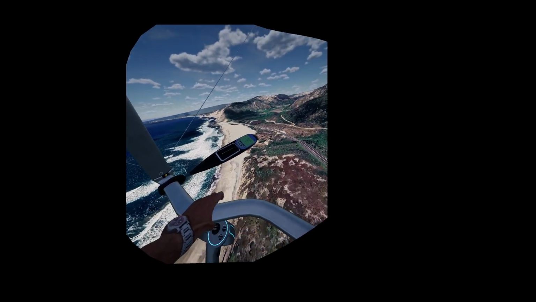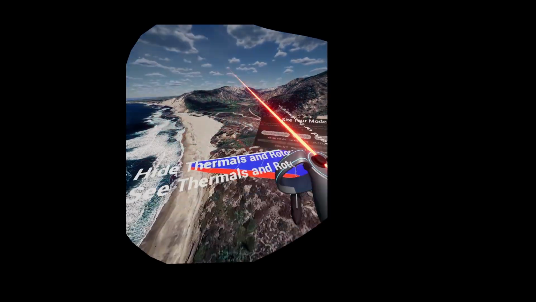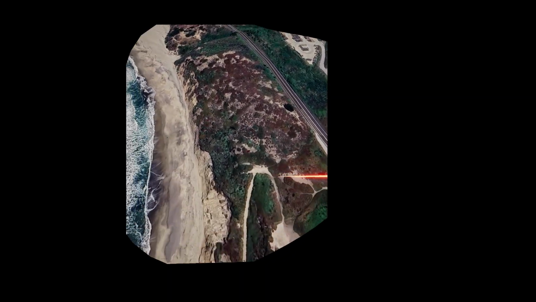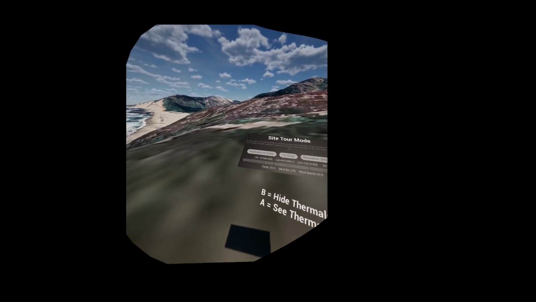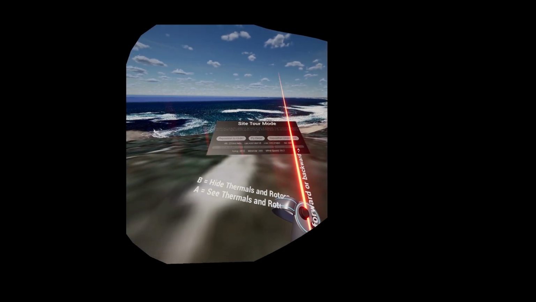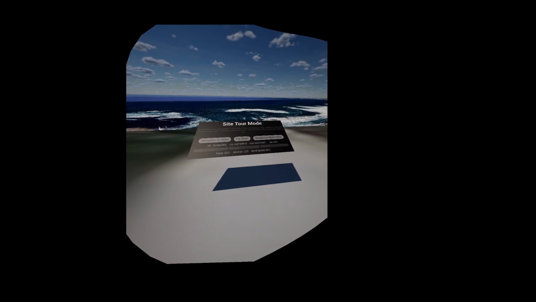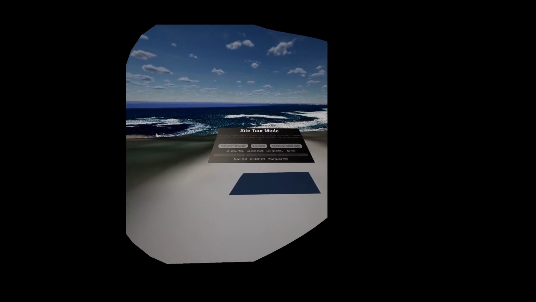So now we're going to go ahead and do the precise placement of the launch. We're going to go to the site tour, like this, and I'm going to teleport myself down to the launch spot. Just like that. And I'm going to point myself in the direction of the launch, like this. Okay, we're going to go down a little bit closer to it, like that, and align myself just like that. So there we are. This is the launch.